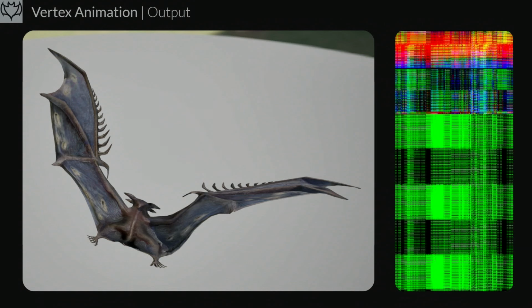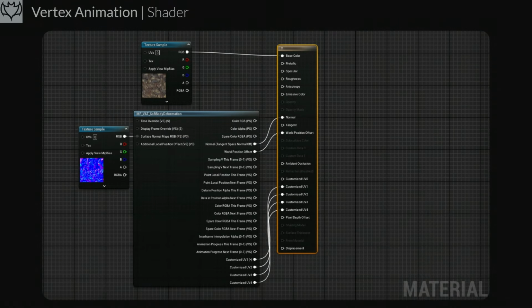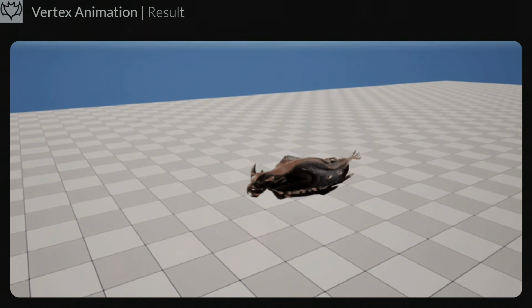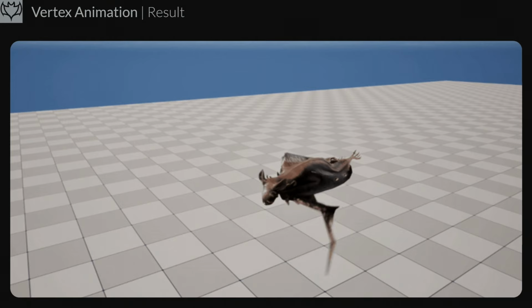Once our ROP node is done, it spits out this special and weird looking mesh, which I don't actually know why it looks like that. But we apply the texture to it, and then of course we get our Vertex Animation texture. We then apply this texture to a mesh within the shader using a handy material function we get from the Labs Unreal plugin, and then it works. It plays through all of our animations just as it did in Houdini. This material function also gives us some nice quality of life advantages such as interpolation between frames or compressed normals.